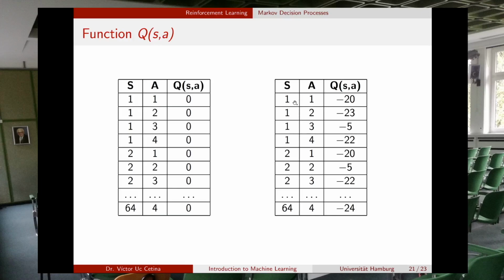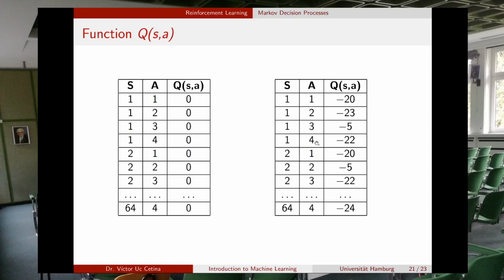This Q function is telling you if you are in state S and you apply action 1, the score that you will get is -20. But if you apply action 2, you will get -23. If you apply action 3, you will get -5.